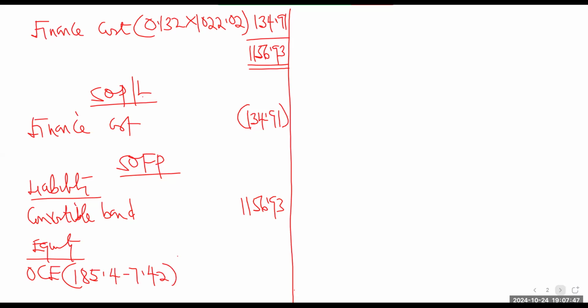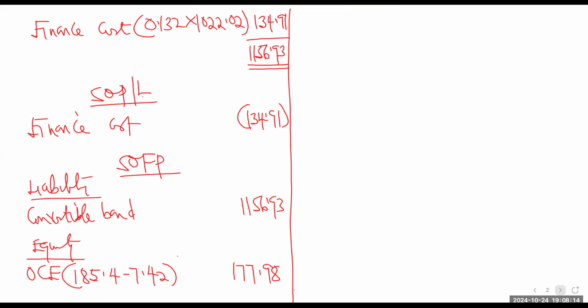Equity is having a credit balance. So if you are debiting the cost, that will be reducing the equity. What are we having? 177.98. Please, this is how we go about a convertible instrument. A convertible instrument is having equity and liability. So at the date of issuing this particular instrument, you separate the equity from the liability.